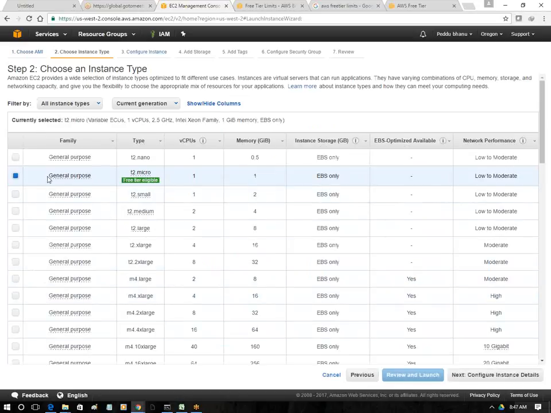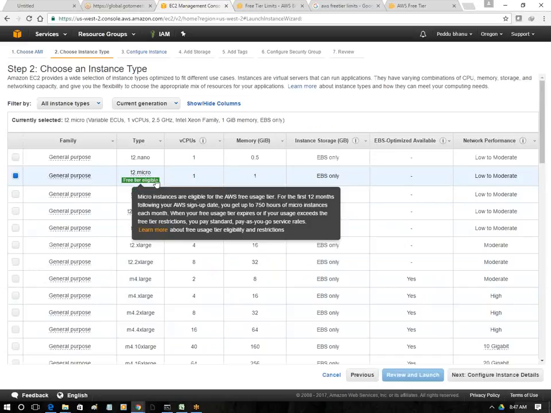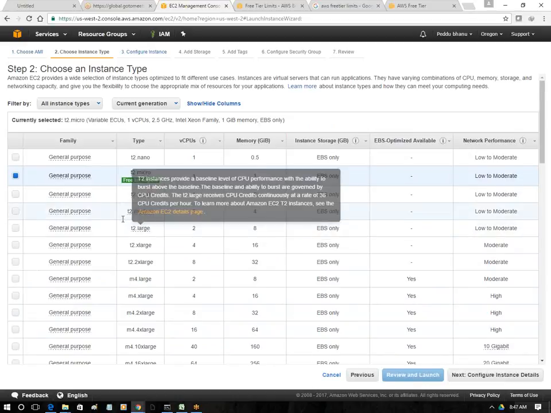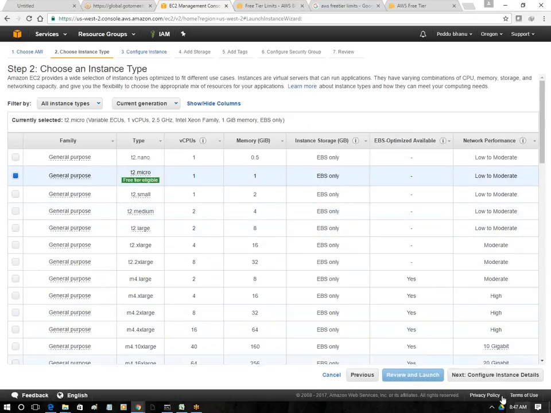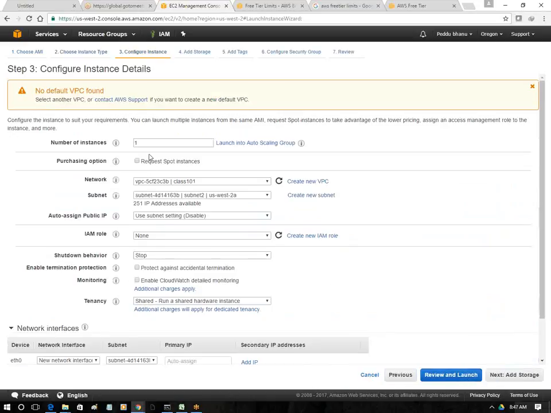Okay, and these are the different types of EC2 instance. We'll cover that in a moment, but at this moment just leave it. Next, launch instance, and at this moment just go with the default settings that we have.